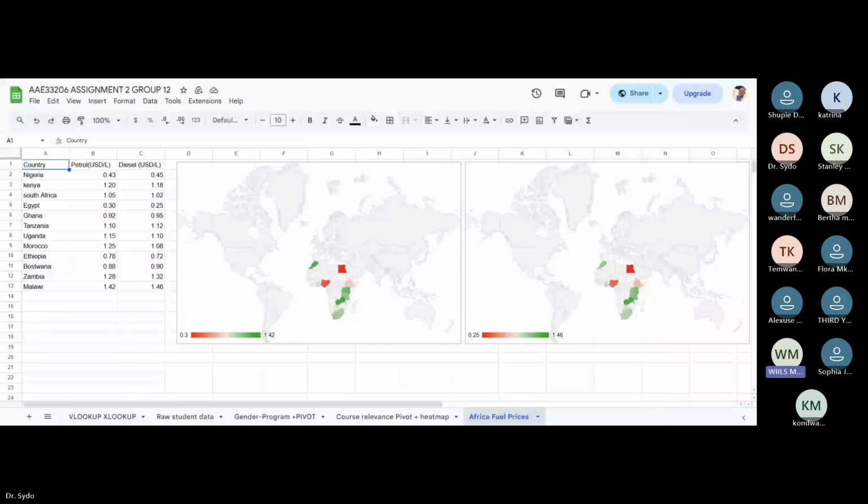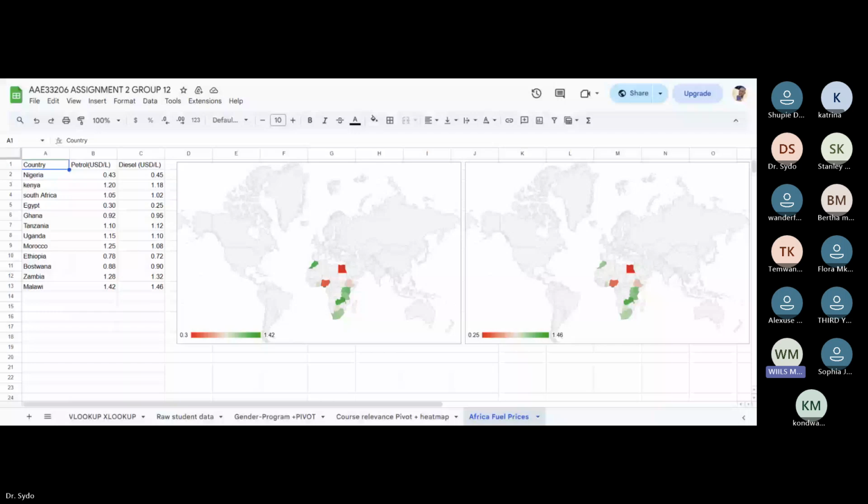So on how to make the geocharts, firstly you select column A, column B, which contains the petrol prices, and you also select column A, which contains the countries.